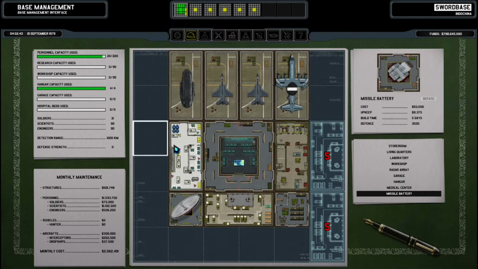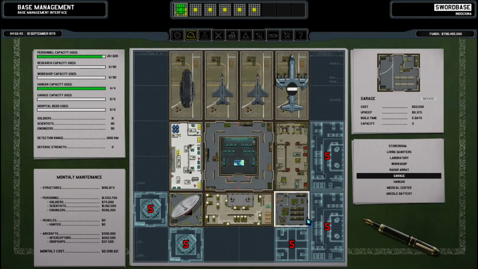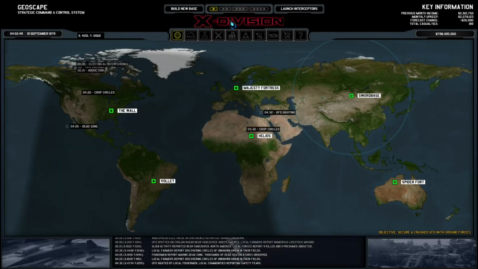Missile batteries. Missile batteries are very important. They make it so that your base doesn't get raided. Medical place. We need one of these, because we don't have one of those. Garage. We need a garage because we don't have a garage. I'm thinking about building a garage right here.